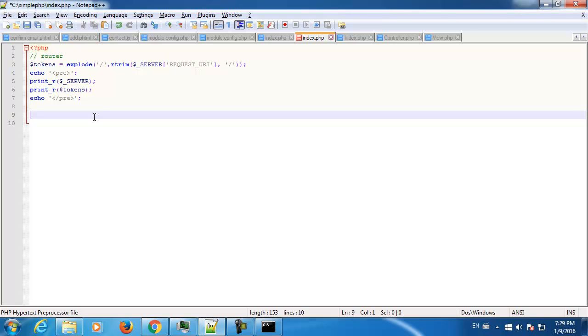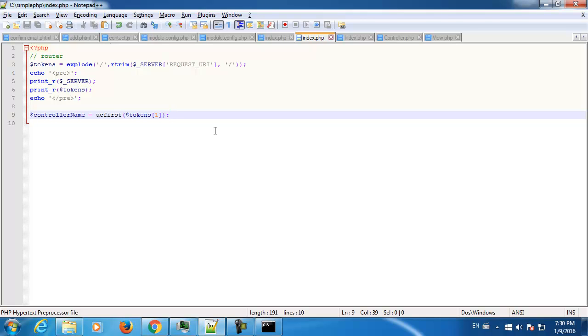Let's say now controller name. Just for any case, let me do first, if I remember, I want to make the name of the controller the first letter of tokens, the first letter capital. So I can search in internet for this. Capital first, to make the first letter capital.